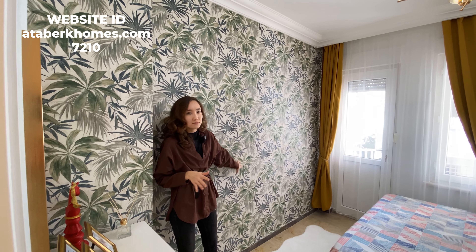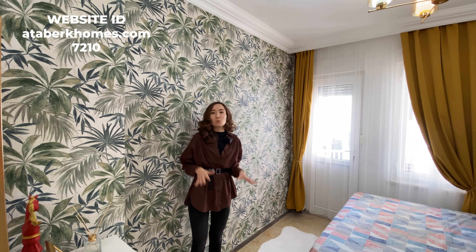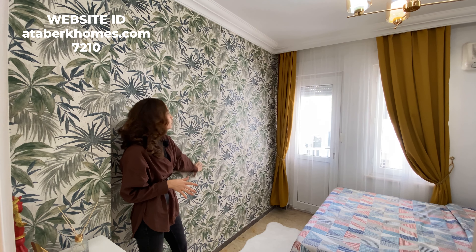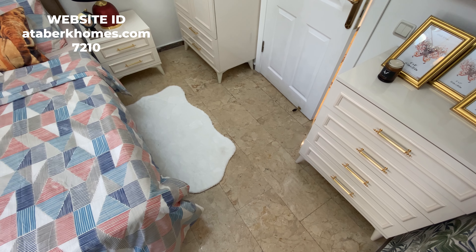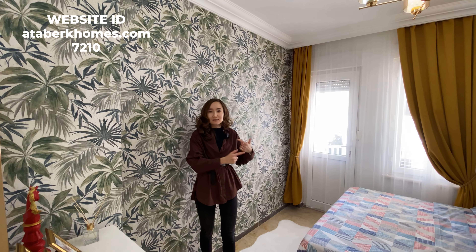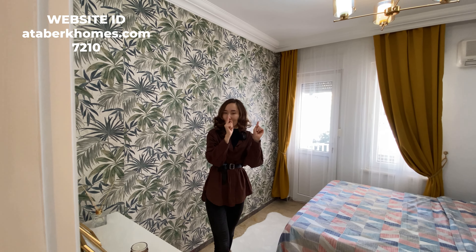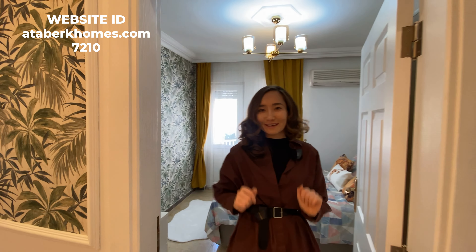This is rare for Turkish apartments — usually you just have plain walls, but here we have wallpapers in green and mixed colors that actually fit together nicely. We also have an exit to the first balcony, and exits from the bathrooms as well. Now I'm moving to the second bedroom and I'll show you the balcony and the room.